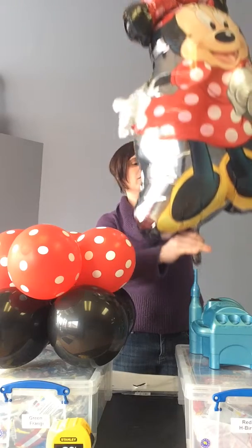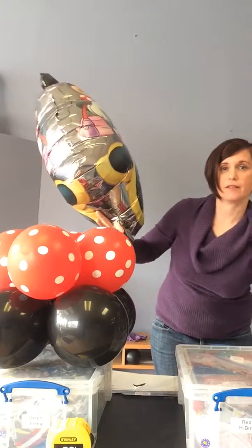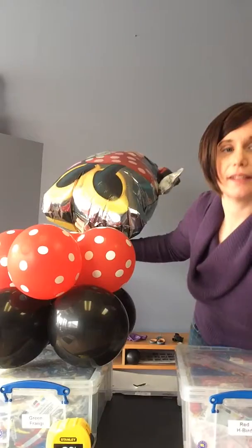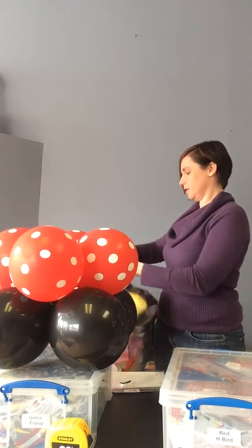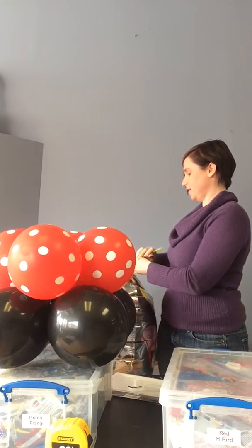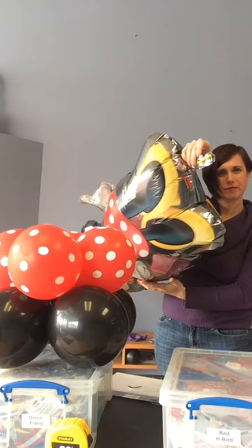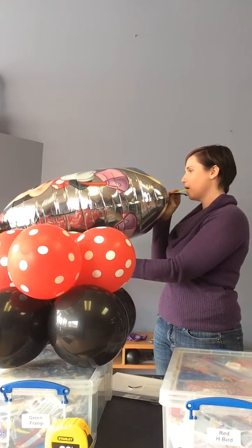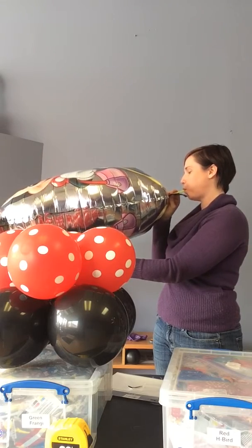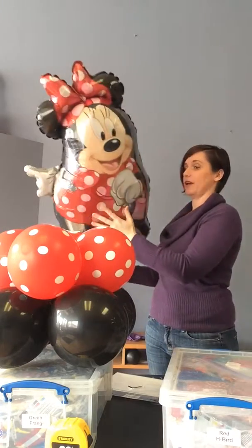Make sure that you don't overinflate it, because that could pop the balloon. We got about 90% of the way, and now we're going to use a straw to inflate it the rest of the way, which I accidentally left up there, so don't mind me. I'm going to put this into the valve, just like so, and then just blow. That made it nice and tight.